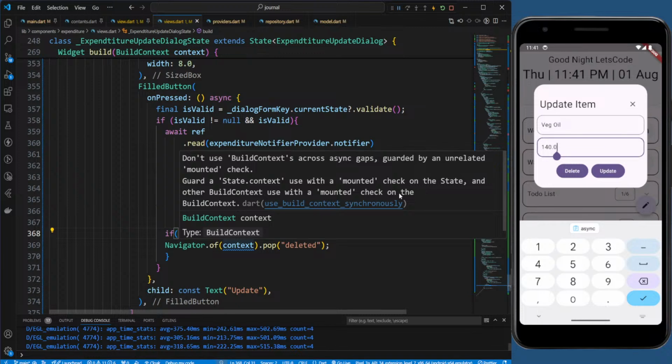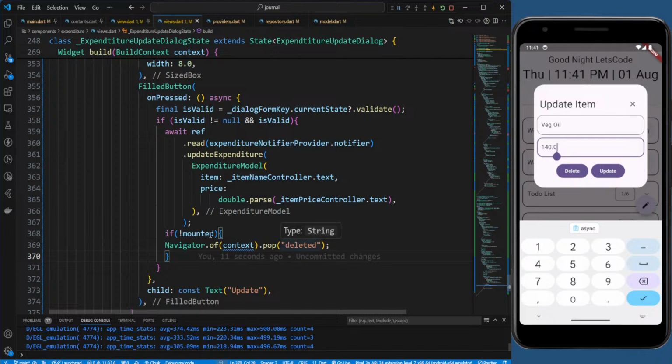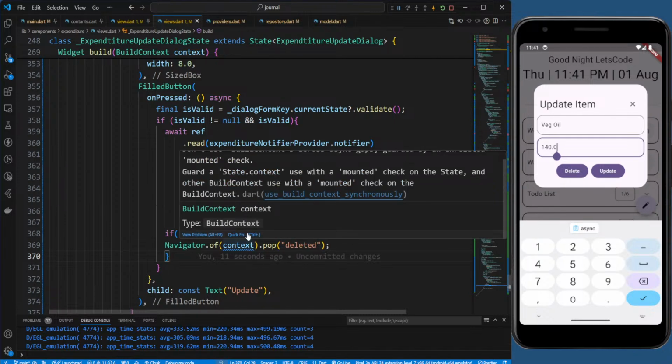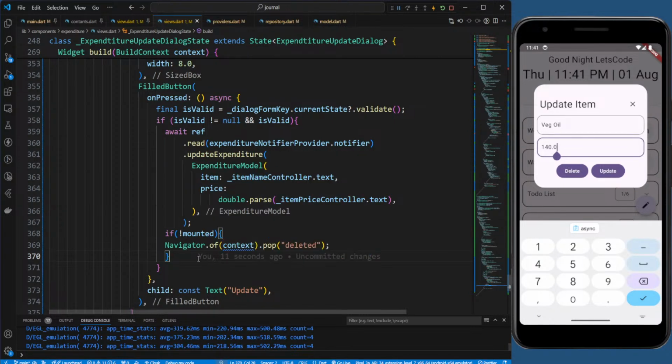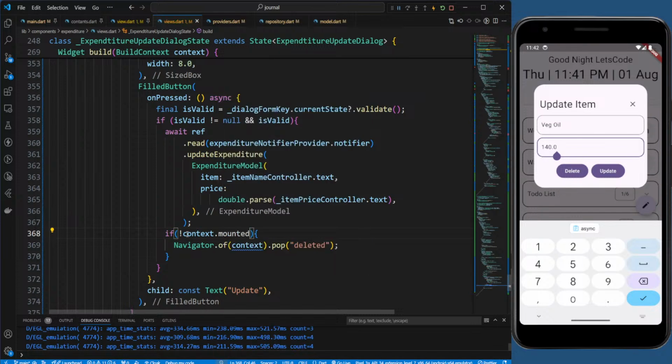Use the mounted check on the state, and other BuildContext with a mounted check. If context dot mounted, then just pop it, right? And this is not deleted, this is updated.